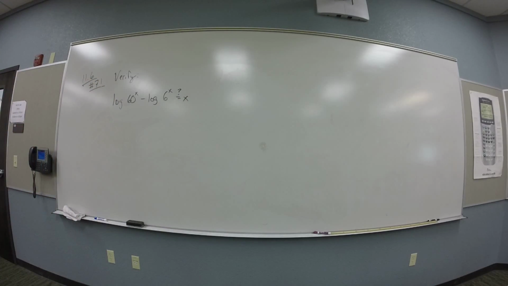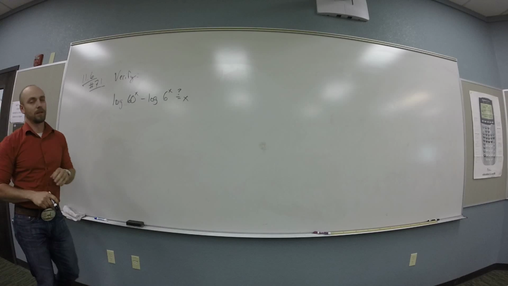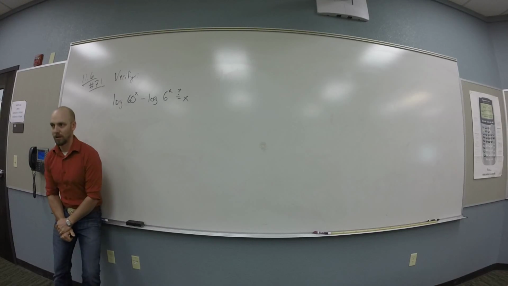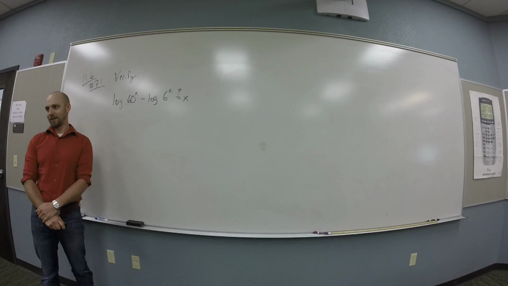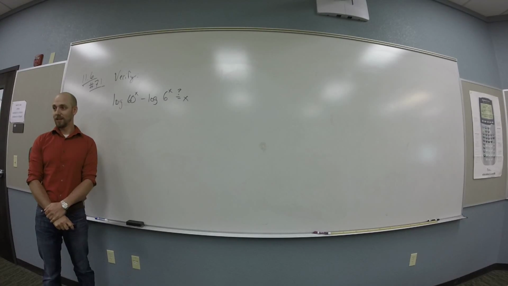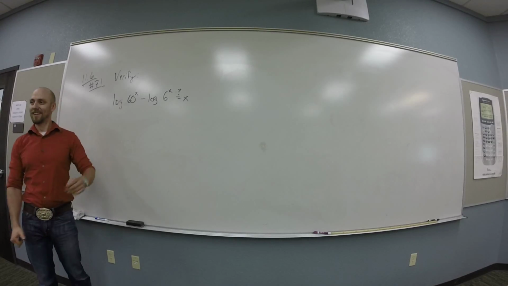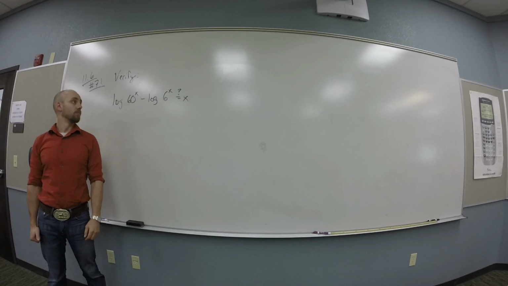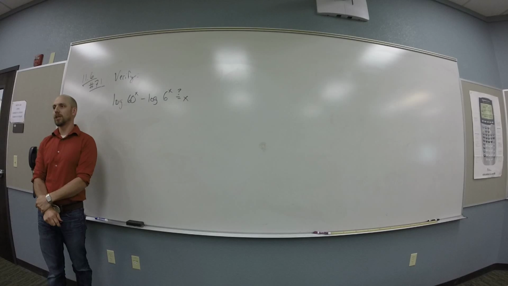Okay, so can somebody tell me how to read this thing? Log base 10 of 60 to the x, good, minus log base 10 of 6 to the x equals x. That's a question. You guys see that? Because we're trying to verify if this is true. So, do you guys see a log rule that you could use to stick two things together here?